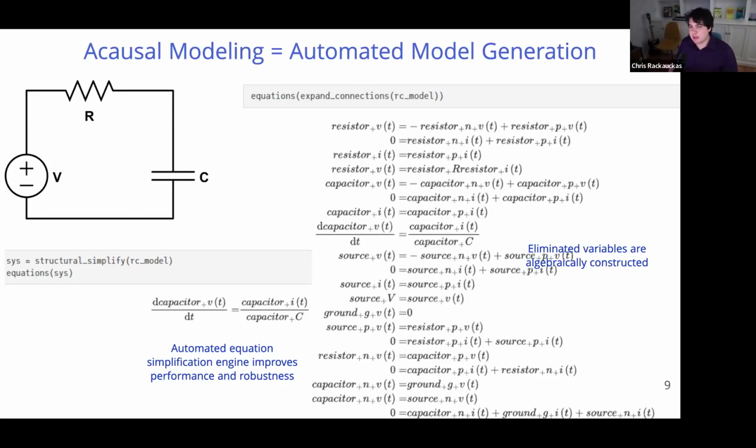But at the end of the day, it can find out that I actually only need to solve one equation to know the answer to all 20. There's an automatic simplification system behind the scenes, so even before you get to the numerics, you get some performance benefits. And as you know, there are a lot of good numerical tools within Julia, so these symbolic tools compound this performance benefit.